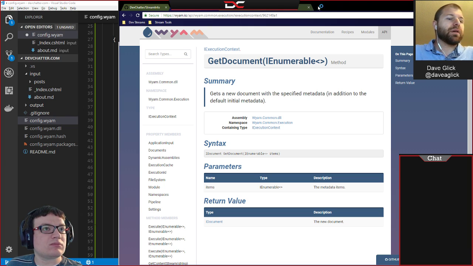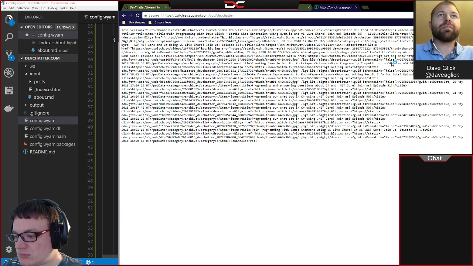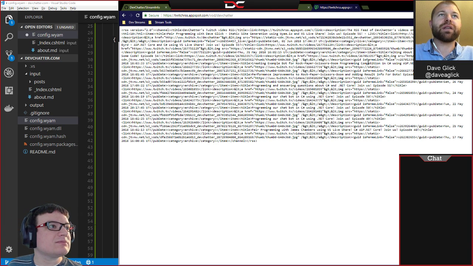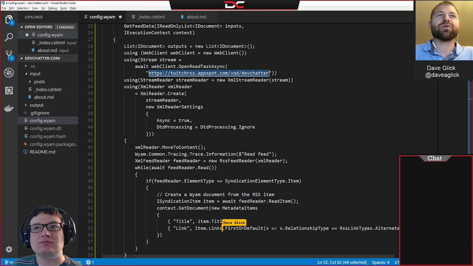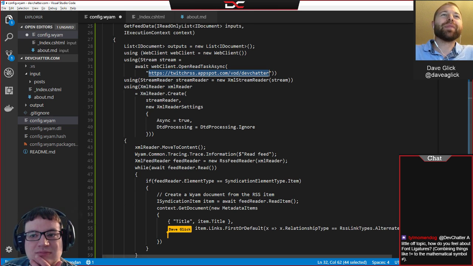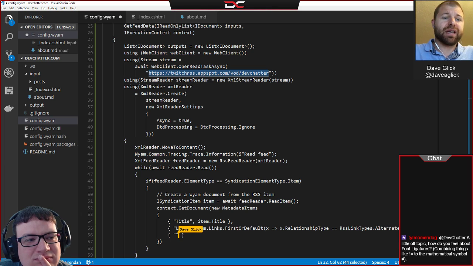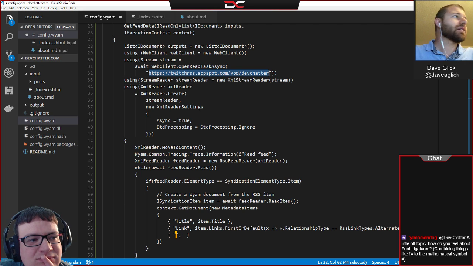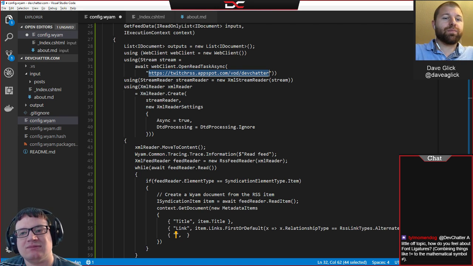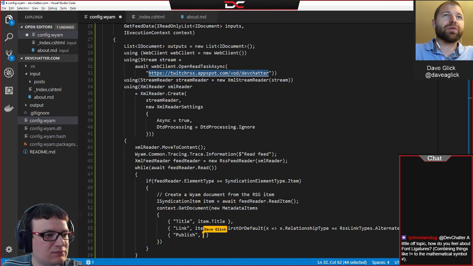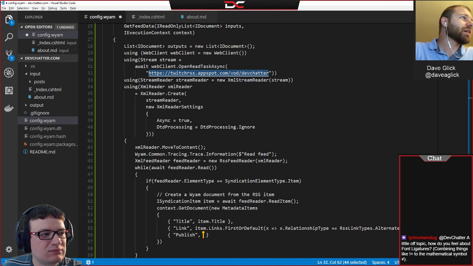Okay, so this code is going to be a little goofy. RSS feeds are pretty bonkers. Don't think too hard about this code that I'm writing right now. In fact, I'll just leave it as one line so it goes off the screen so people don't look at it. Just trust that that little code there gets the link from the RSS feed. It turns out that RSS, even though it's a standard, it's not a well-documented standard, and like no one follows it correctly. So sometimes you have to do little tricks to figure out what's what.